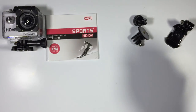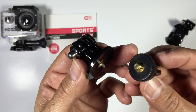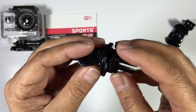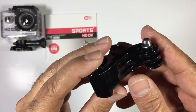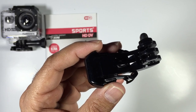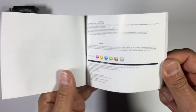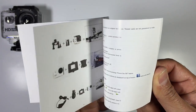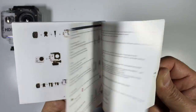We also have these two brackets, and these are similar to the GoPro tripod mounts. So another way in which you can actually mount this camera. And we have another adapter, once again, very similar to one of the GoPro adapters. So it gives you some more options as far as mounting goes with this camera. And what we have is the instruction manual, and this is a color instruction manual, all in English. So that's going to be quite handy. Haven't had a chance to read through this, but I will have a read through it when I get some time.